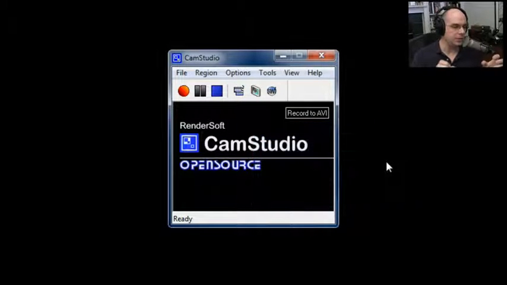If you're looking for something to do some very easy videos to record information on your screen, this is a fantastic tool to use. CamStudio is very effective to be able to do that. One thing you'll notice, though, is CamStudio doesn't have anything that it can use to edit these videos afterwards. So you're going to have to rely on other video editing software to be able to pull this information out of CamStudio to save it off as a standard format, perhaps an AVI format, which is very standardized, and import that video into a video editing program.